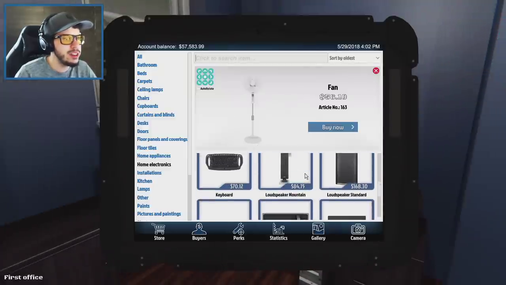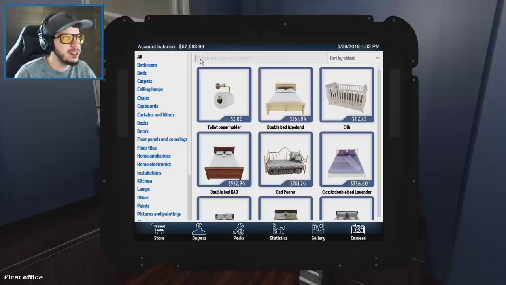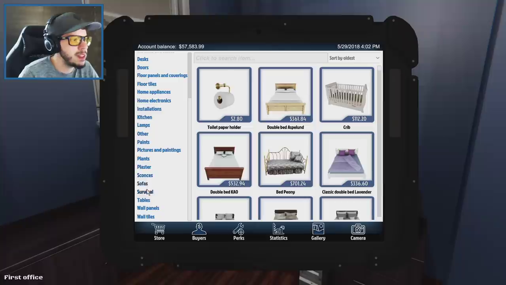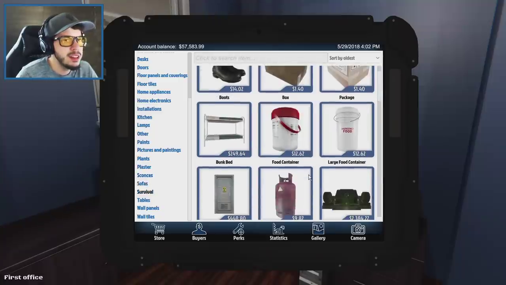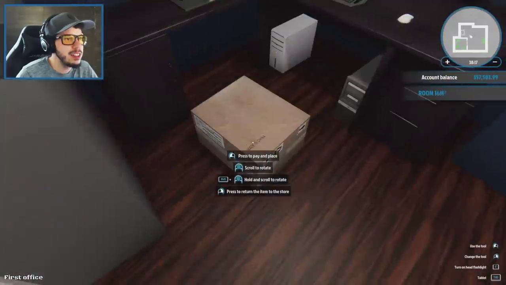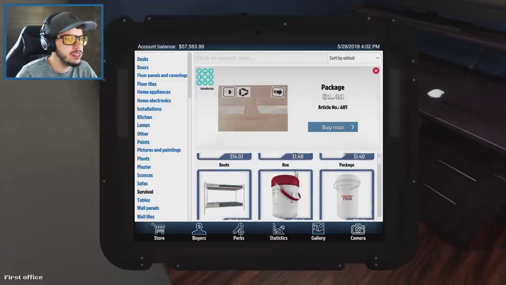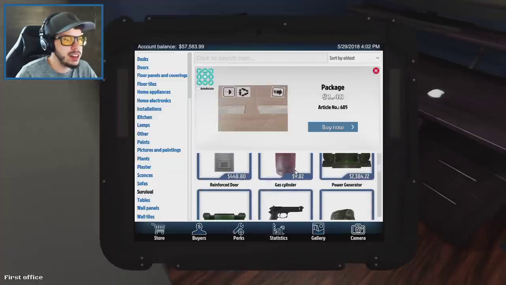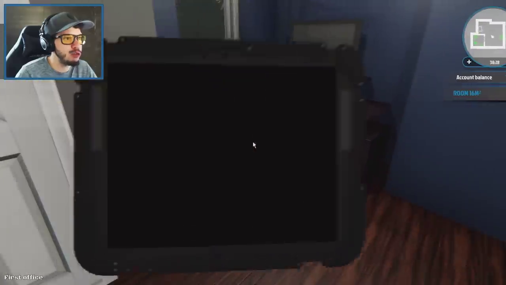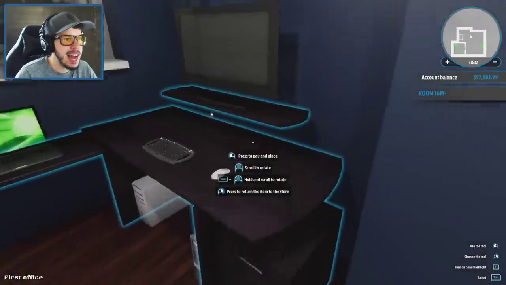Is there like a printer? Because some of you guys mentioned a printer. Let's see. How about... Printer. No. There might be some under survival or something. Box. Pack. Oh, we can do packages on the desk and stuff. That doesn't look the greatest there. What else do we got here? Reinforced door. What? Wait, what? You could have a fallout shelter. Oh, what? You can buy a gun. Oh my gosh.